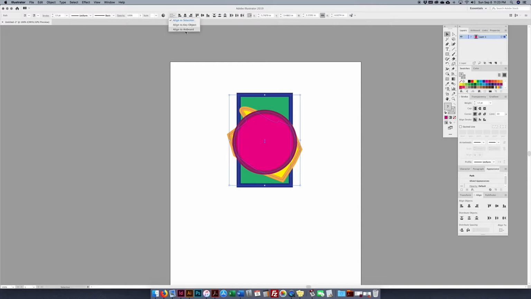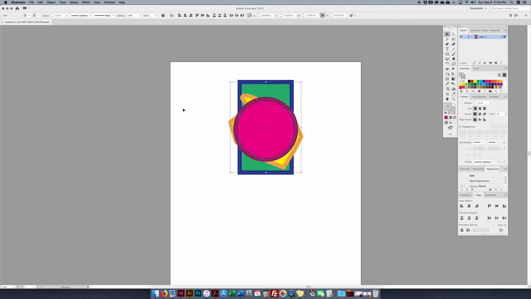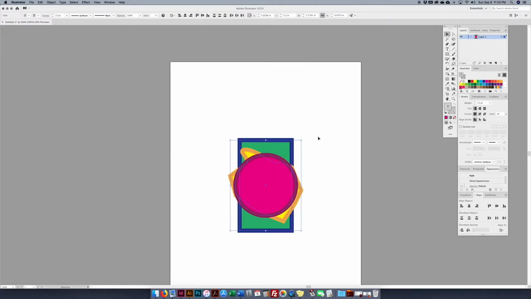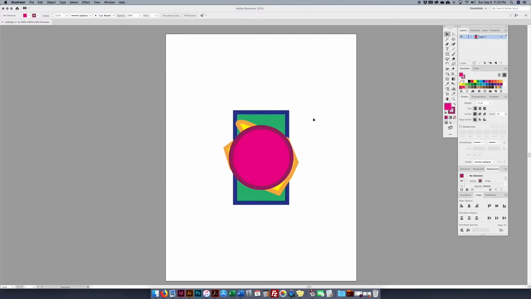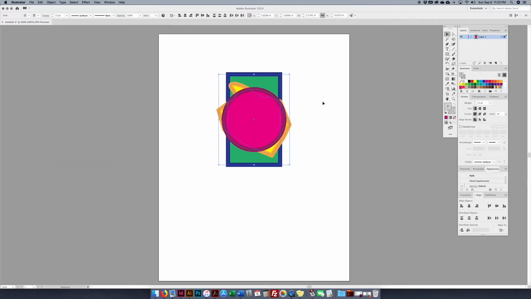I could align to Artboard. So if I slightly move this off, I'm aligned to the Artboard. Now if I press center, it aligns it perfectly to the Artboard. And let's try centering it this way as well. And now look at that, everything's aligned. Perfect. Now, if I'm slightly off and I put things over here, I can once again say just align to the Artboard, and it'll automatically align to the Artboard. Another way to do this is align to a key object.